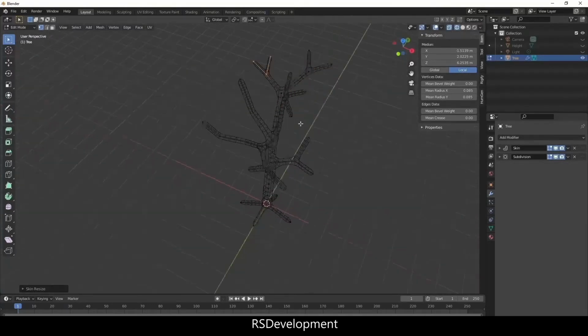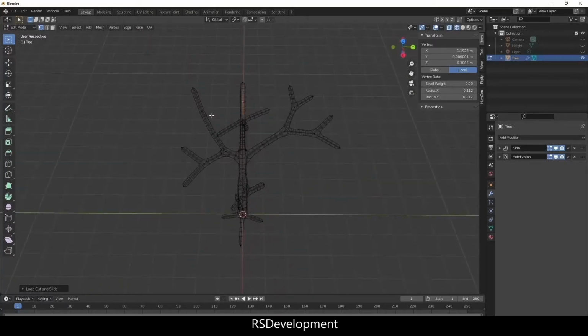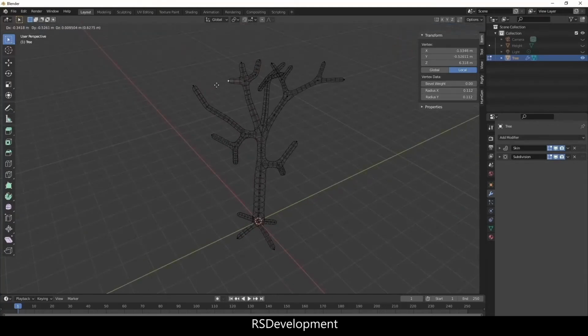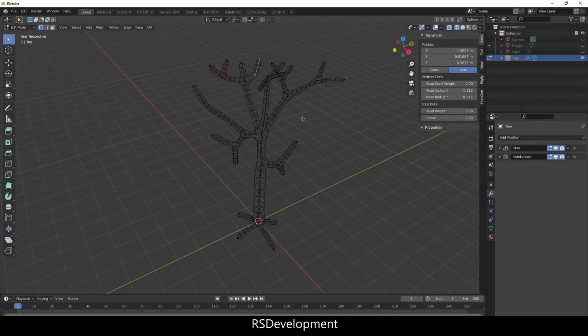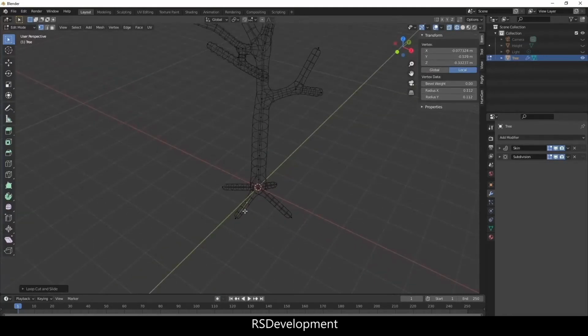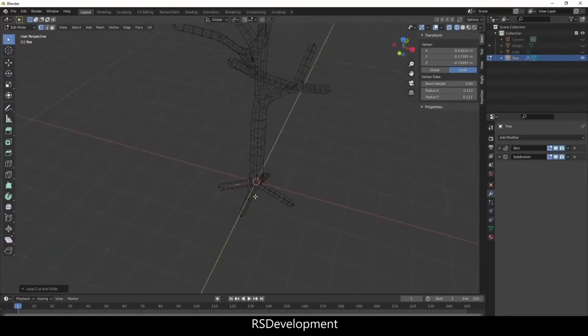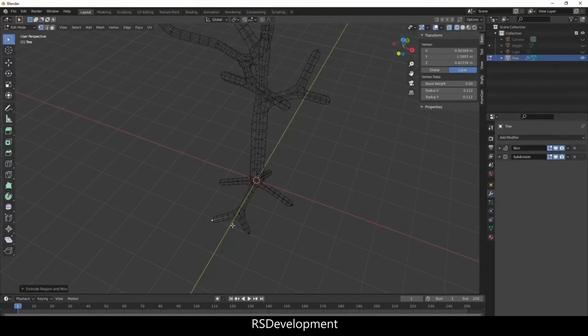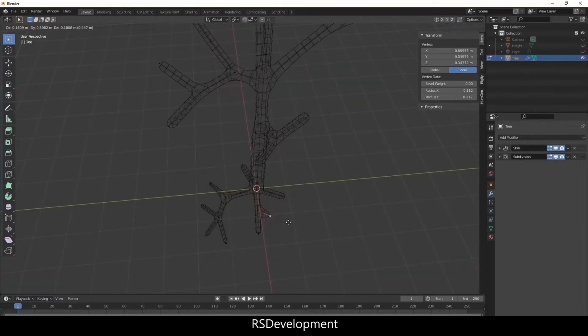I'm not going to spend too long doing this. I already have a pre-made tree that I'll show here in a second, but just as an example of how this would look very quickly, I'm setting up these branches and then I'll set up the roots, using Control R to add additional vertices. I want the roots to go in a bunch of different directions, and I want the roots to get smaller and smaller as they extrude further out from the base of the tree.